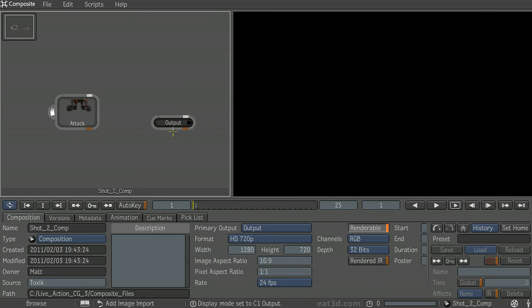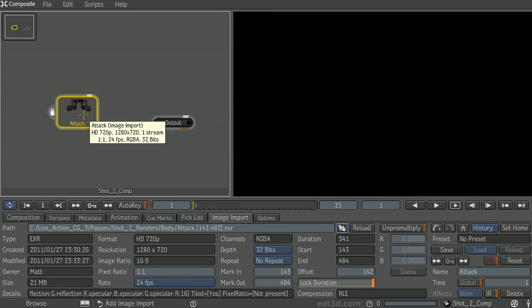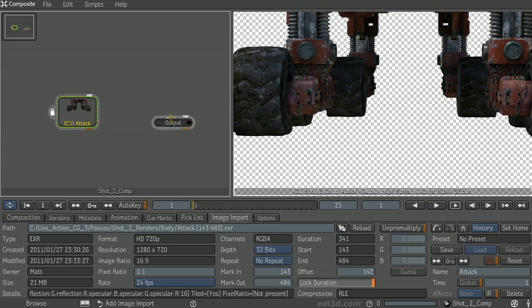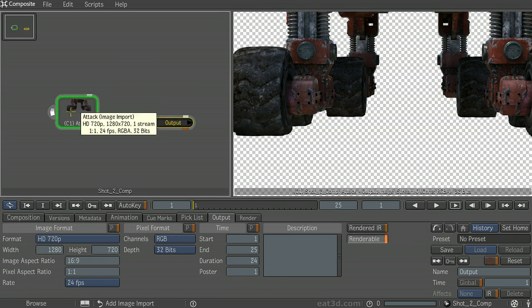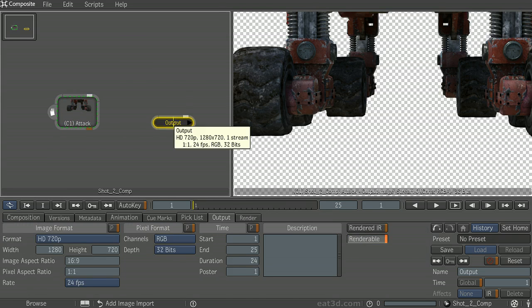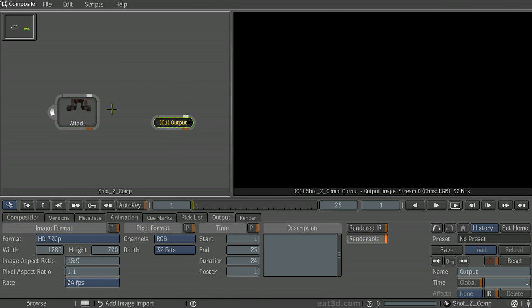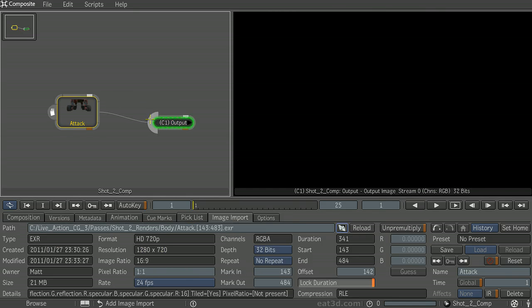In order to do that, I'll tap 1 for any one of these. So I'll hold down 1 on my keyboard and left mouse button click. Now, whatever I go to, no matter what I'm selecting, it's going to remain on this. I'll show you how this comes in handy later on. So I can switch this to holding down 1 and go to the output. If I want to, I can come over here and drag a noodle to the output.